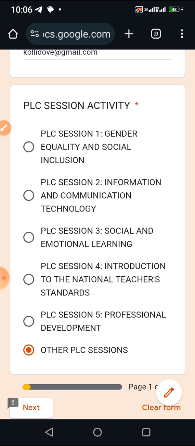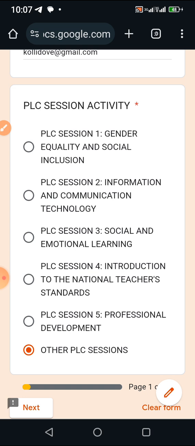Now for third term, that's term 3, you have been given a PLC handbook, and our expectation is that you utilize the handbook. So you have no option to say you are going to use a different topic. All the topics or the sessions are already in the handbook, and therefore it's expected that you report on all the sessions, and the sessions are about 11, right?